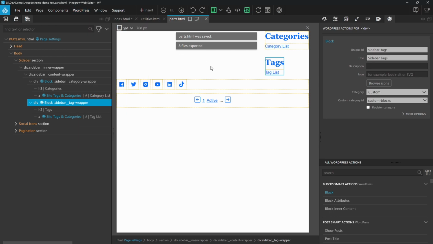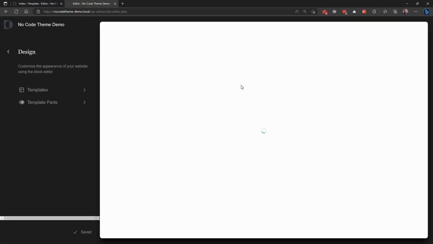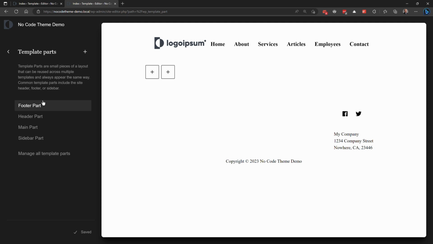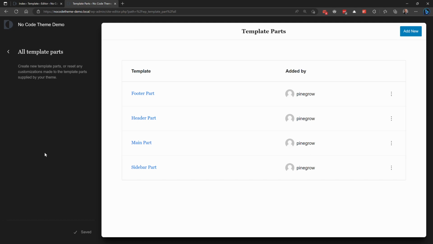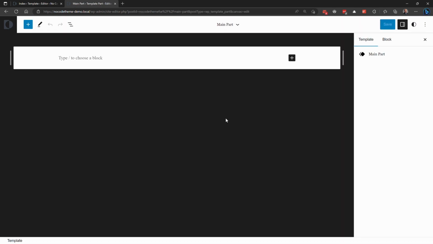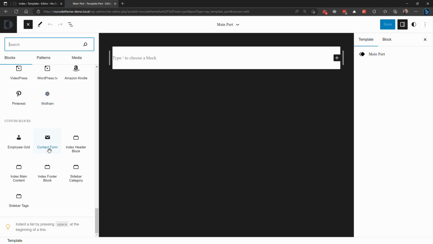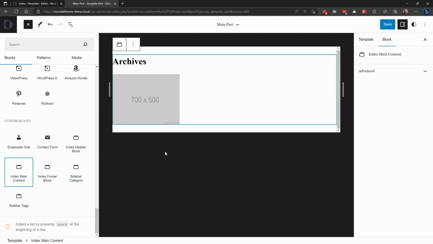Save and export. Edit site. Now, so far, I've just been clicking here that's brought us into the index template. While it's certainly an easy way to do it, what I actually like doing is coming into template parts so that there's really no mistaking where I'm putting things. See, now that we can see all the template parts that we've created so far, and I know that I want to put my main block inside this main part. So let's open that up and edit it. And now I can make sure that the block that I add to index main content just goes in there.